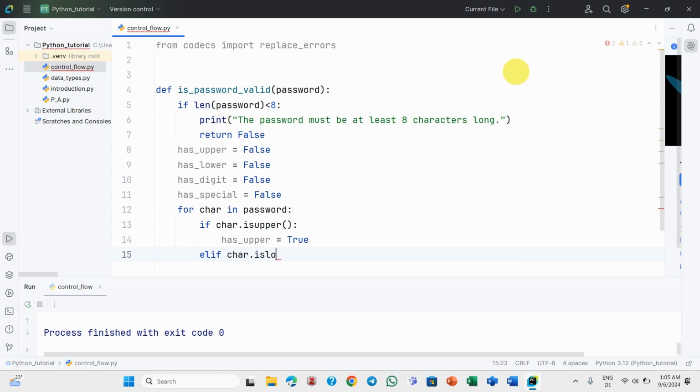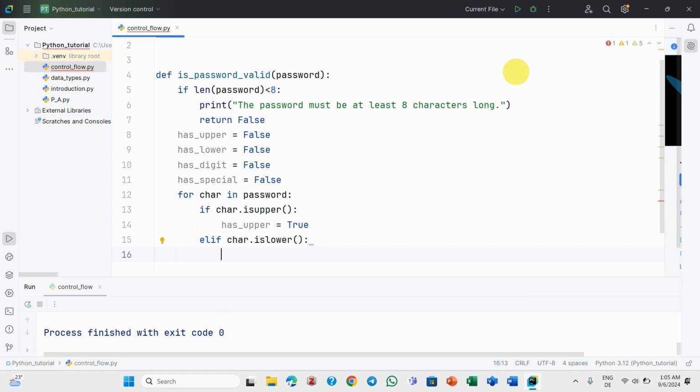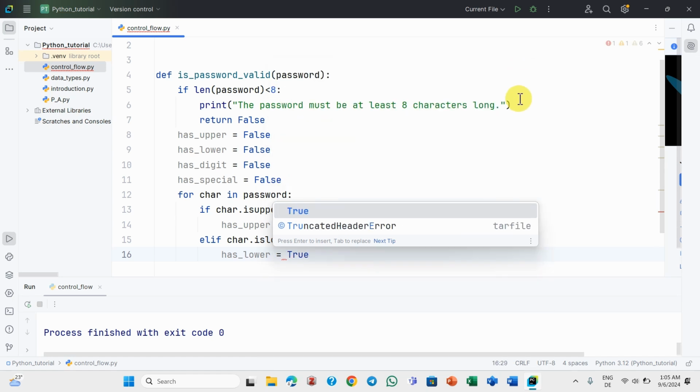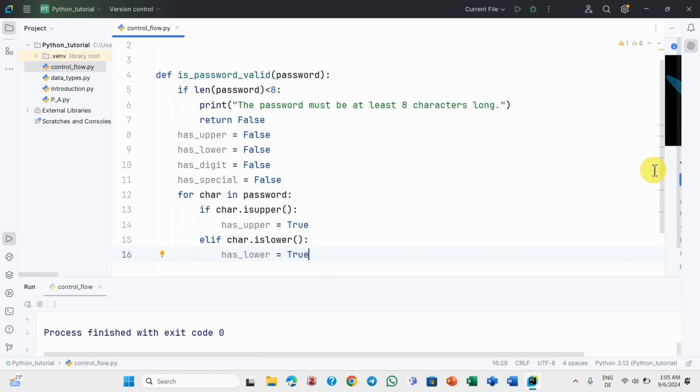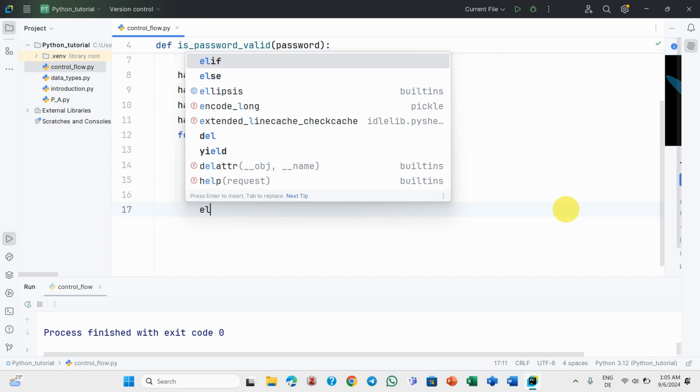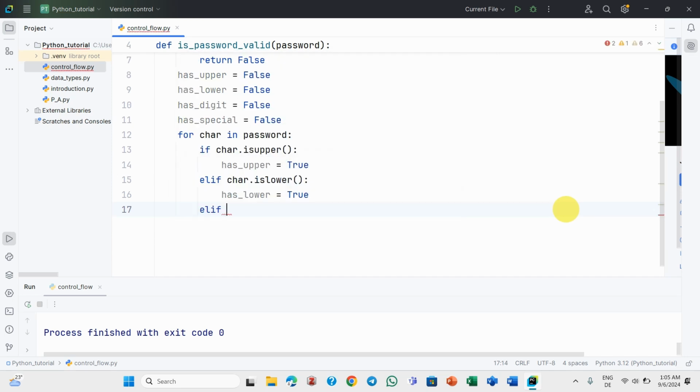So islower, I will go for islower. And if the character is lower, I will update the value has_lower to true, which means the character is lowercase.